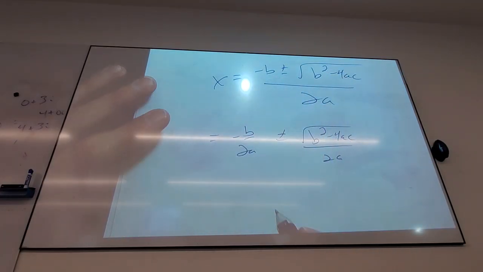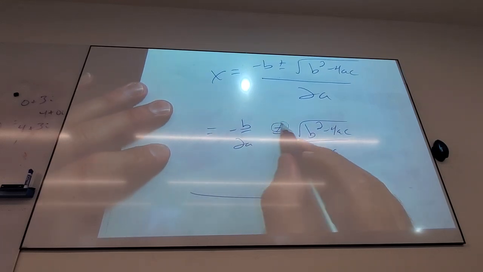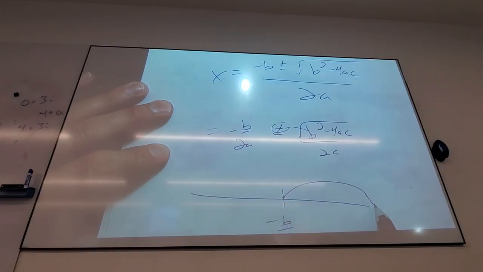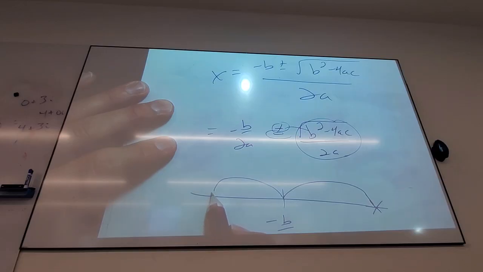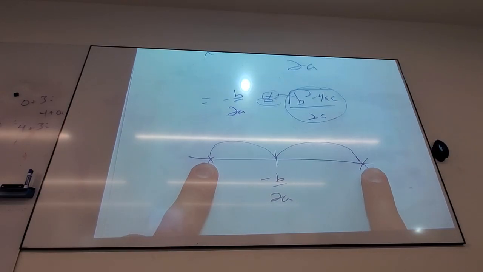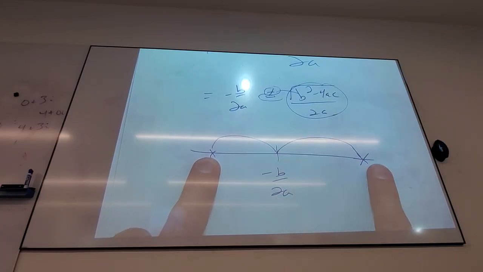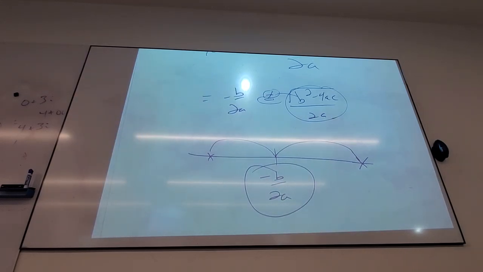Now, think about this. Here's negative b over 2a, yes? Don't I add this to it to find one x-intercept, and subtract this from it to find the other one? What did we just say is going to be directly between the two x-intercepts? Negative b over 2a, the x piece of the vertex. Even if these things are imaginary, it's still symmetric, so it's going to be right in the middle. So this is the ultimate shortcut to finding the x piece of the vertex.